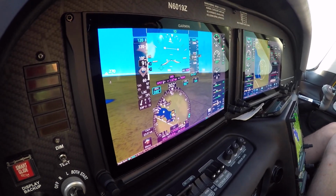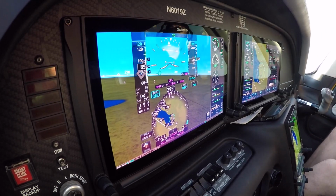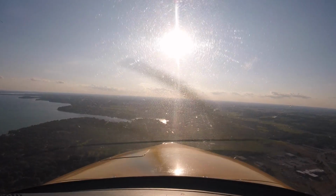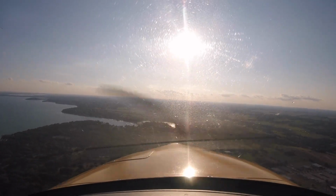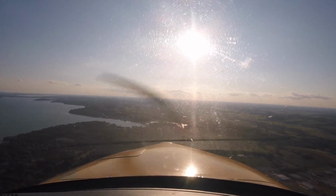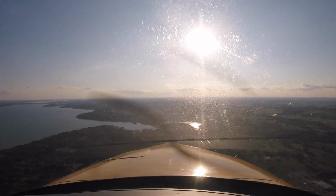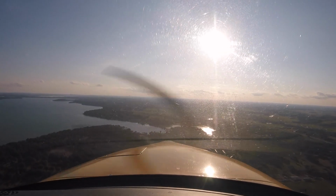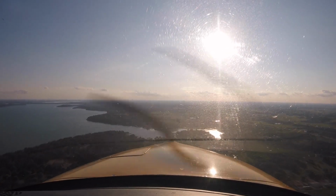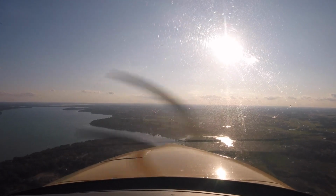Do you see him quartering us to the right? No. All right. Spacing looks okay on the box. Yeah, I see him. He's fine. I don't know why he went so wide. I think that's what they're yelling at. I mean, it's like he forgot to keep holding. Unless he intentionally wanted to be behind us. I don't know. Could be. But I don't know why, our spacing was fine. And now he's coming up on us.